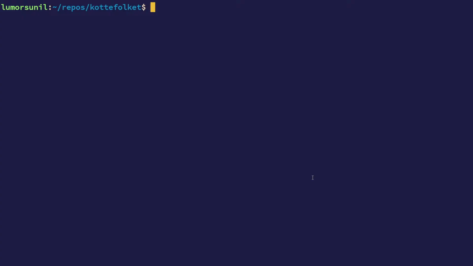And I have to look up how I'm gonna do that again. Linux SSH copy file from local to remote. I've done this multiple times before, but I can never remember exactly how to do it. SCP. Okay.